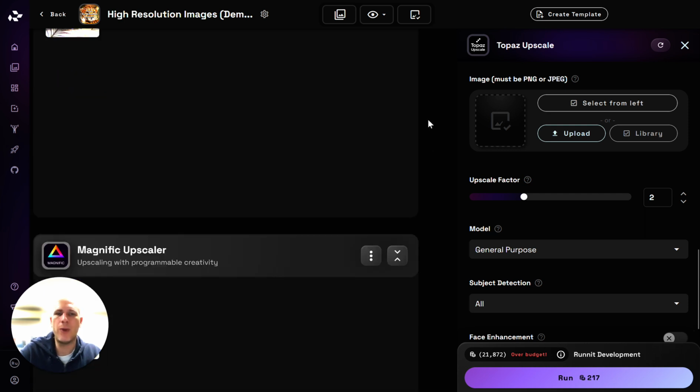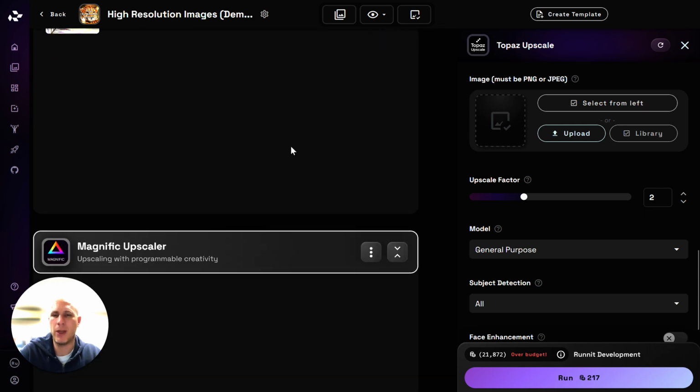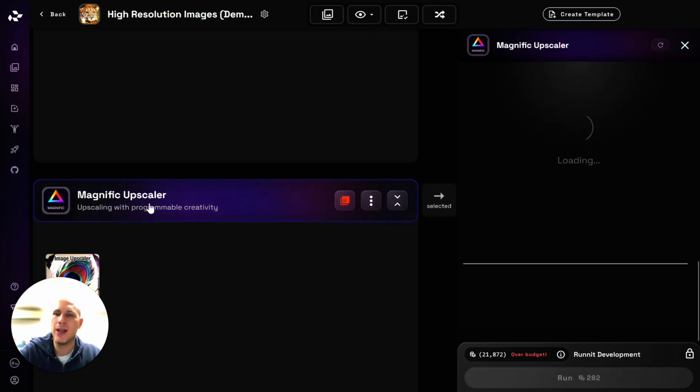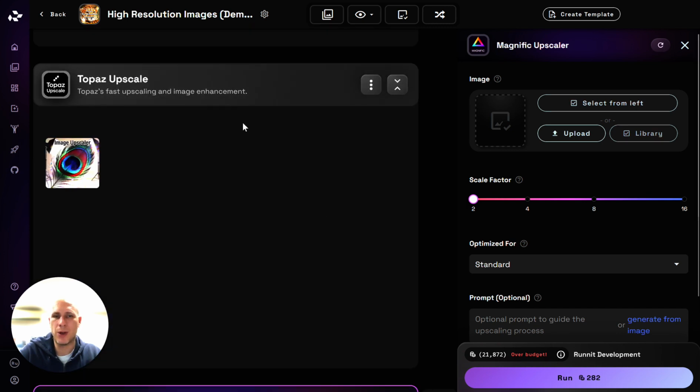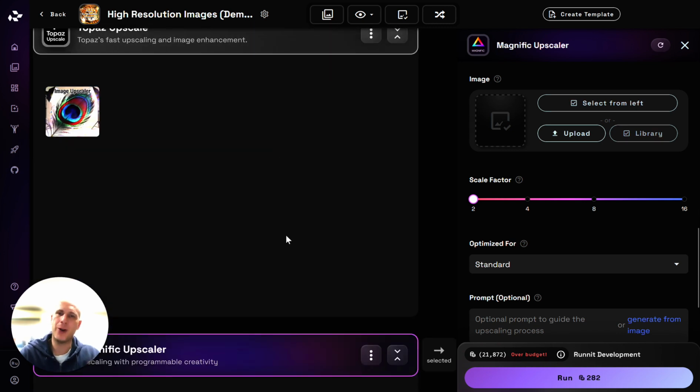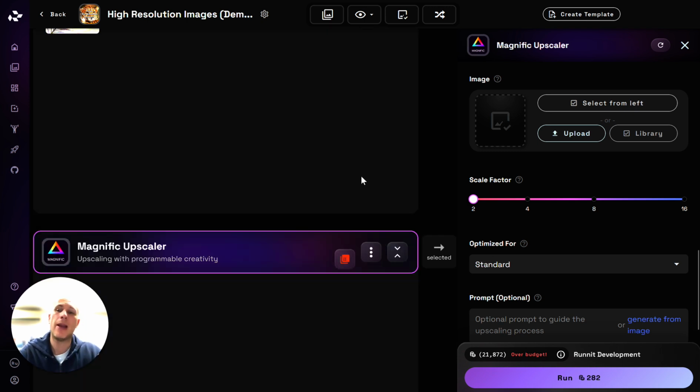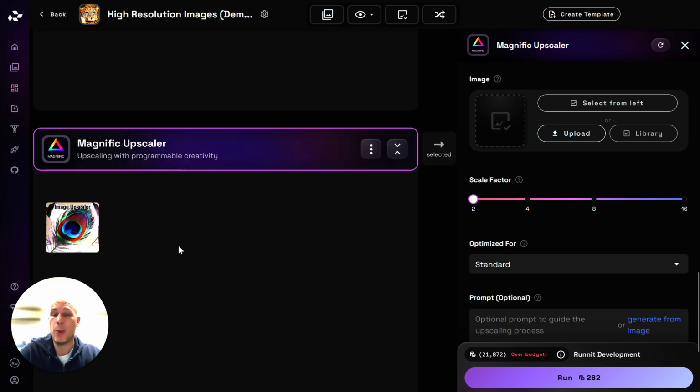Now, we have one other really amazing upscale model, and that is Magnific Upscaler. The reason why I have 2 upscalers on here is because I think Topaz Upscaler is a better, just pure, true upscaler. Now, to get more creative outputs, say maybe there's a part of your image that's incomplete a little bit, there's a little bit of haziness to it that you're not quite sure what it is, well, Magnific Upscaler is better at trying to discern what things are and making edits for you. So if you're doing a tree that's a little bit blurry, it might clean that up, and it might also add some leaves there that weren't there previously because it creatively did that.